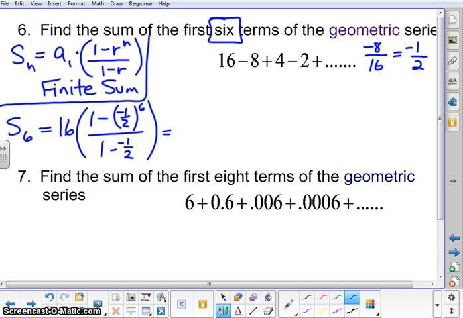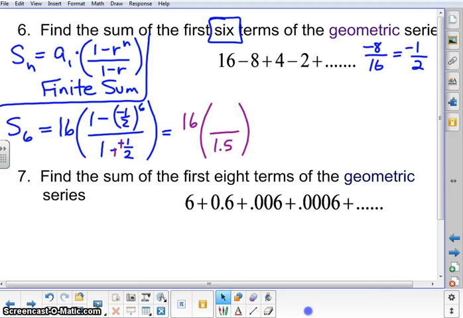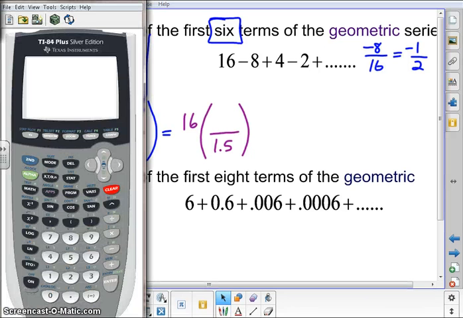All right, so let's clean this up. First of all, you have 2 negatives that equal positive. So I'm going to go ahead and make that change. And then 16 times, that's just going to be 1.5 in the denominator. And then the next thing we're going to do is take negative 1/2 to the 6th power. So if you don't have your calculator out, go ahead and get that now. Okay, so now that you have your calculator out, let's go ahead and put in the numerator 1 minus parentheses negative 0.5, and then we're going to close those parentheses, and that is going to be to the 6th power.